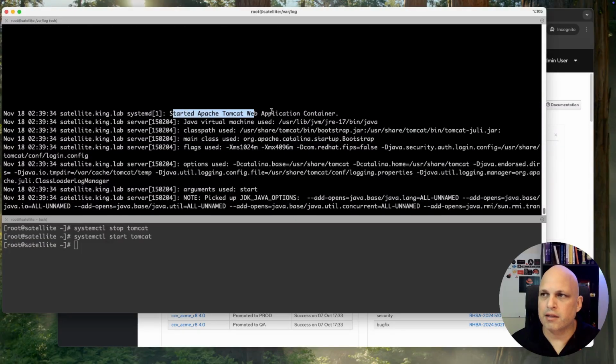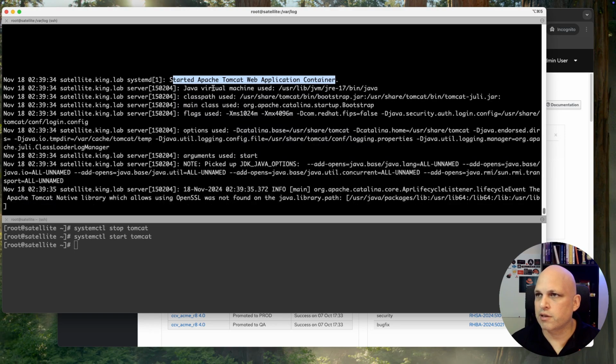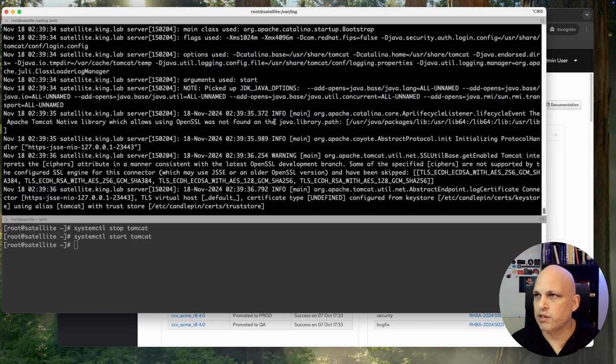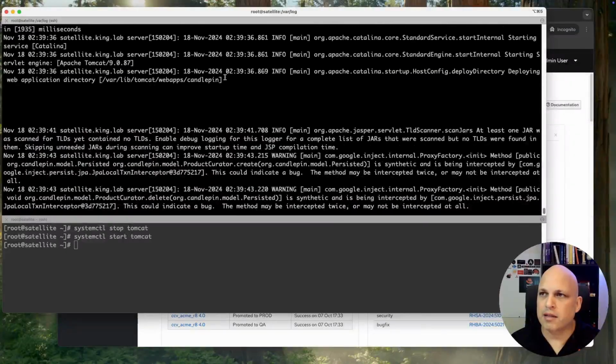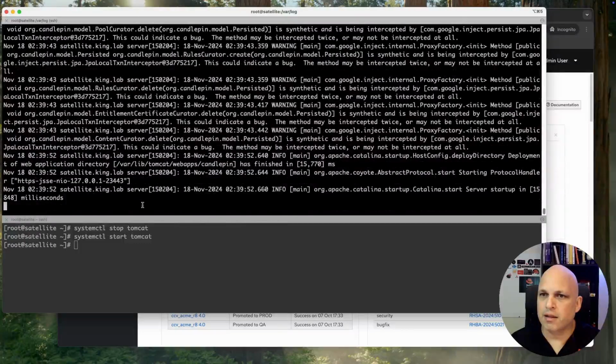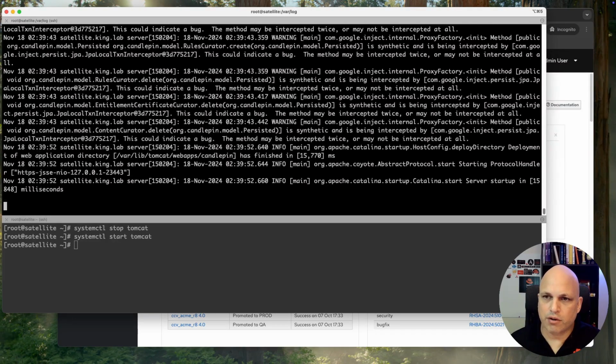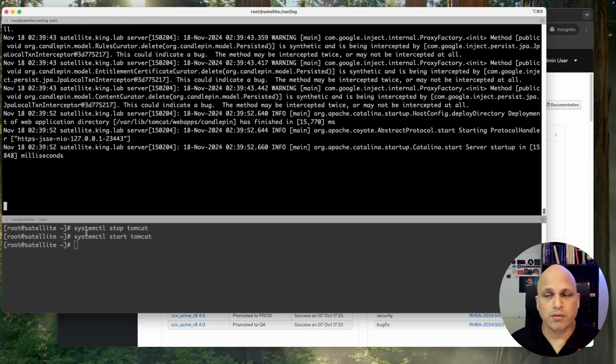We can see the Apache Tomcat web application, the JVM, the Java Virtual Machine. We have all the information, all the flags, and then this is starting. Then there you go. We have the server startup in this number of milliseconds. I believe 15 milliseconds. So we have this information over here, and this is just journal. So I can keep track of the journal, what's going on, what is happening.